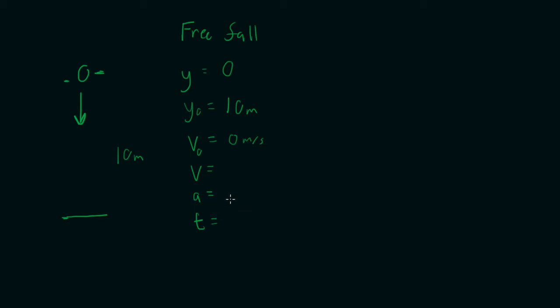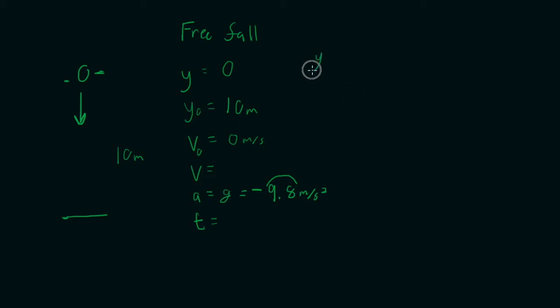And when we look at things falling because of gravity, not only do we use y instead, but we also use this constant g. G represents the acceleration due to gravity, and it's equal to negative 9.8 meters per second squared. Now this negative here is because our frame of reference says that this is 10, ground is 0. We could flip this frame of reference, then this would become positive. The thing that is always going to stay the same is that when we are near the Earth, the acceleration due to gravity on the Earth is 9.8 meters per second squared. So we plug this number in for our acceleration.